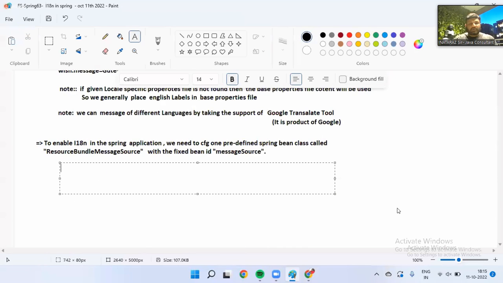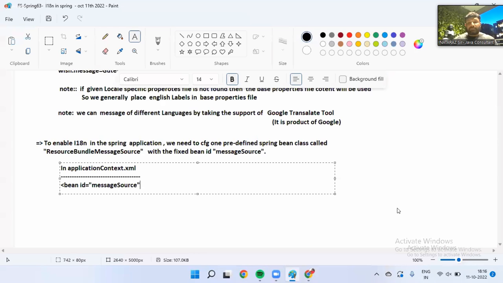In applicationContext.xml, tell me. Bean id messageSource.